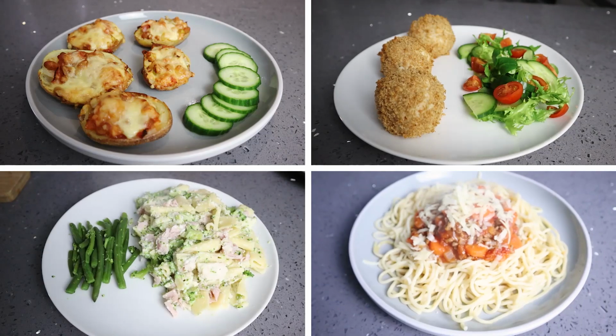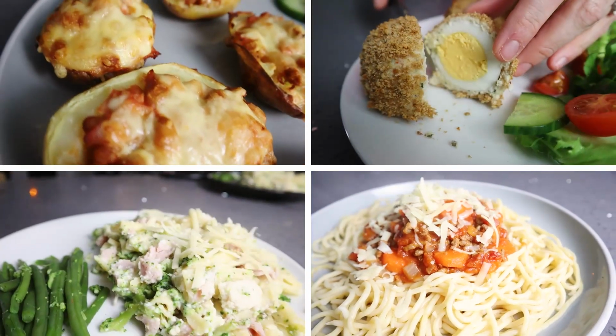So yeah, that's my 4 favourite Slimming World dinner ideas. They are so tasty, so enjoy.